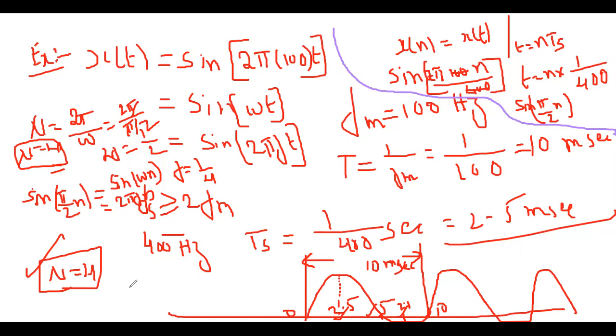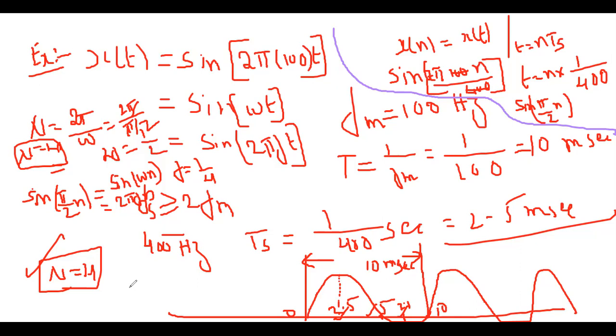And the sixth point, after this, totally the conclusion with examples. When x of t has signals x1 of t, x2 of t, and so on, xn of t, multiplied together, fs is equal to 2 into the sum of the frequencies. When the product is there in the time domain, then in the frequency domain, fs is equal to 2 into the sum of the frequencies, that is, fs is equal to 2 times f1 plus f2 plus so on, fn.